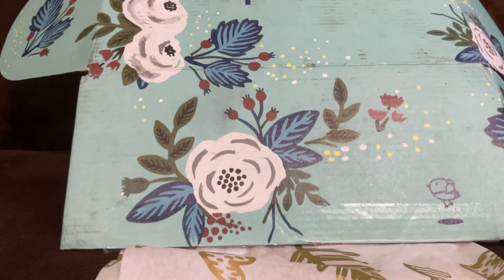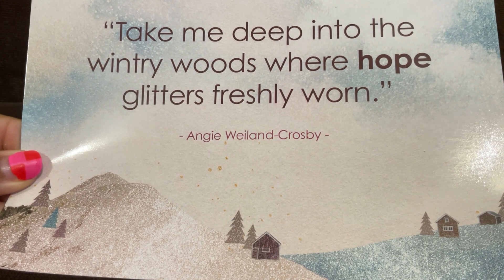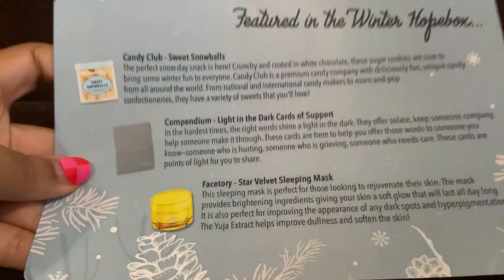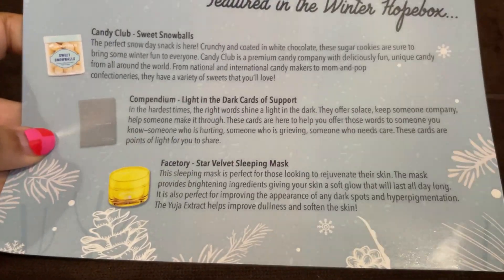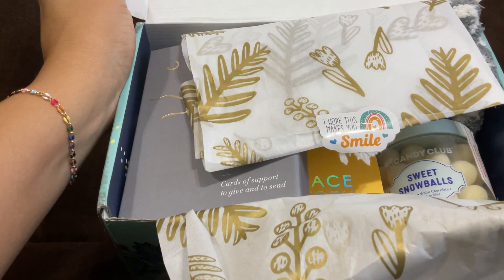Let's get into it and see what I got. Here's the box — this is what it looks like. First thing is the card that came inside the box: 'Take me deep into the one tree woods where hope glitters freshly warm.' I thought this was really pretty. Here's the back that tells you a little bit about the things featured in the box. Every box also comes with a little sticker to seal it and some tissue paper — I think it's really pretty.